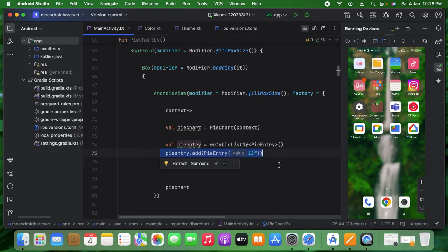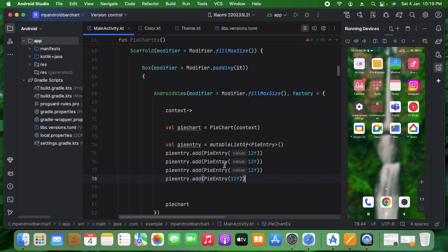I'm making 3 fractions of this chart, or you can do it for 4 fractions. Maybe I'm choosing 60, sorry, make it 50.